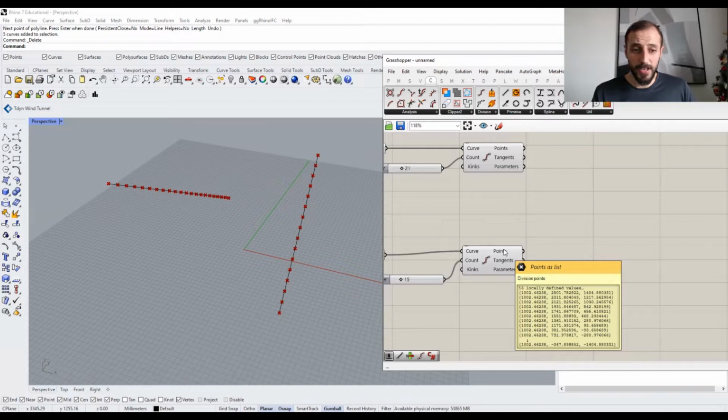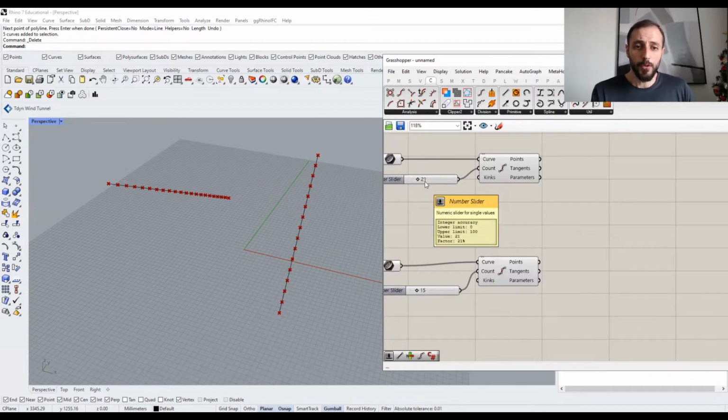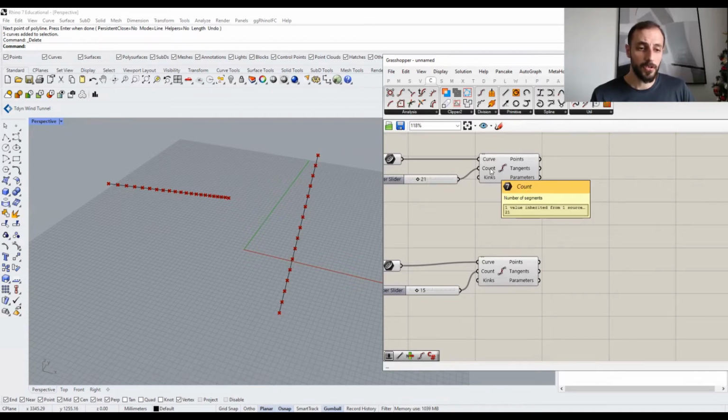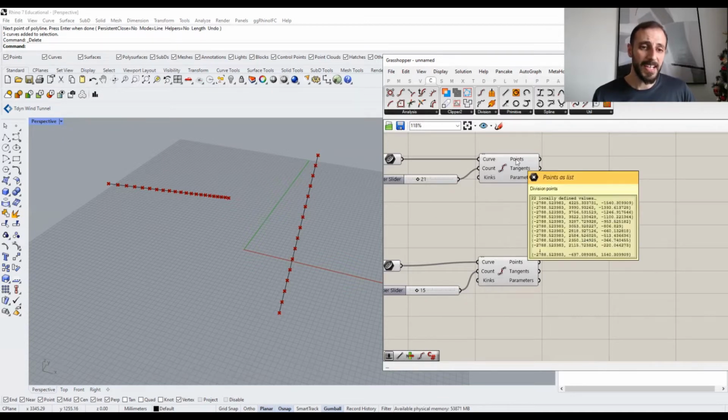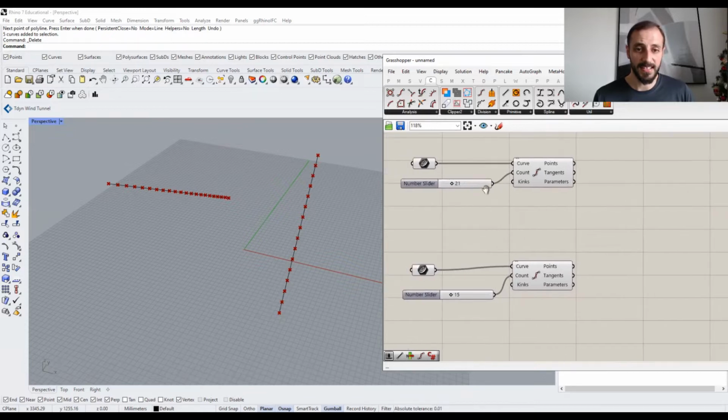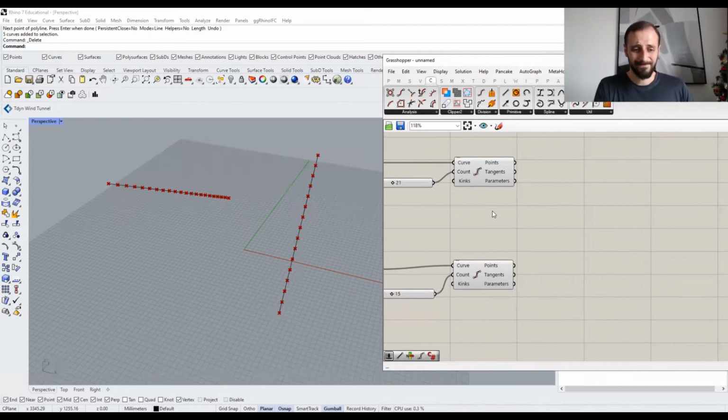And again, the same for here, and we see 16. One thing you need to be a bit careful with in Grasshopper: if I put 21 as my count to create points on the curve, it will create 22 because 0 is also a number in Grasshopper. So if I divide this into 21, I will have 22 points, right? If I divide one curve into 1, I will have 2 points, right? That kind of stuff. So this is something you need to be careful about, okay?